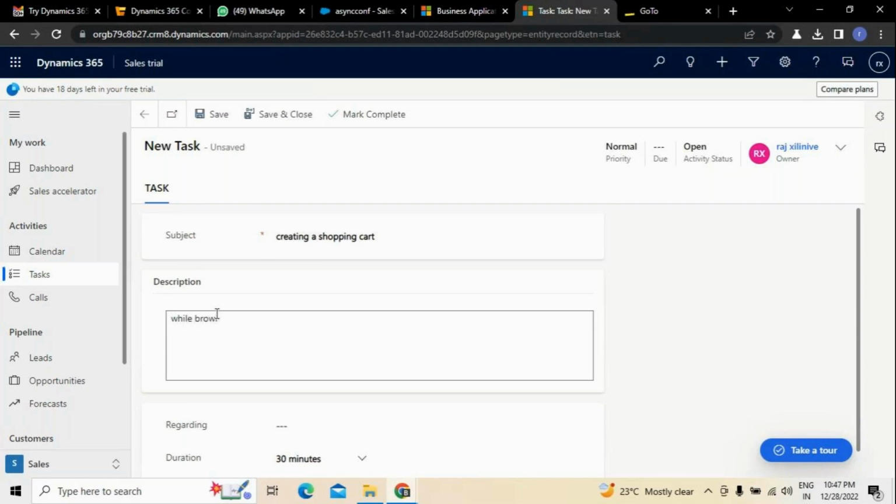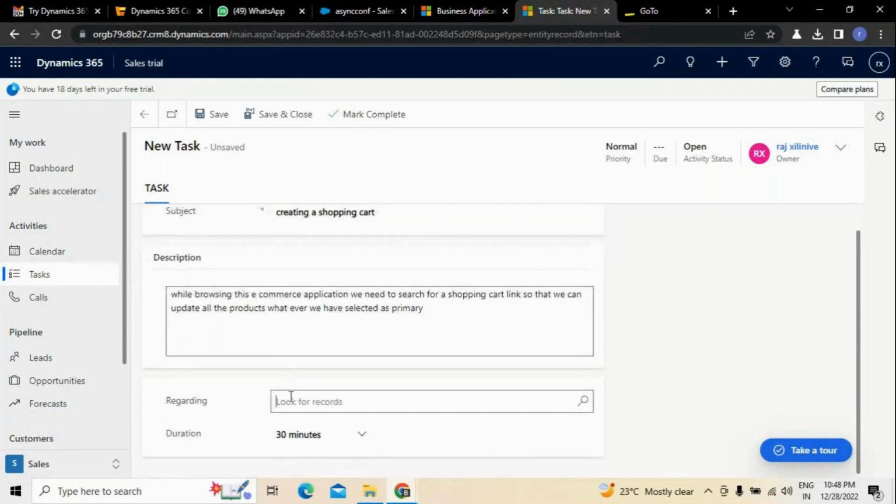While browsing this e-commerce application, we need to search for a shopping cart link so that we can update all the products we have selected as primary. Okay, as primary, right? This is the description I have written.